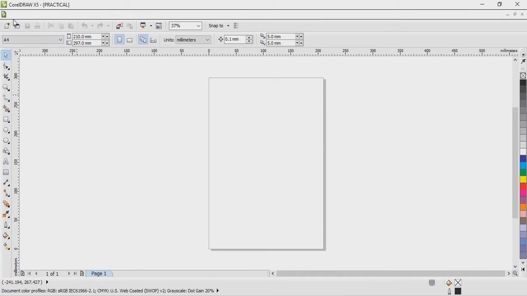So this menu bar, that is where all the menu tools we use in CorelDRAW are. You can see we have file, edit, view, layout, arrange, effect, bitmap, text, table, tools, window, app.